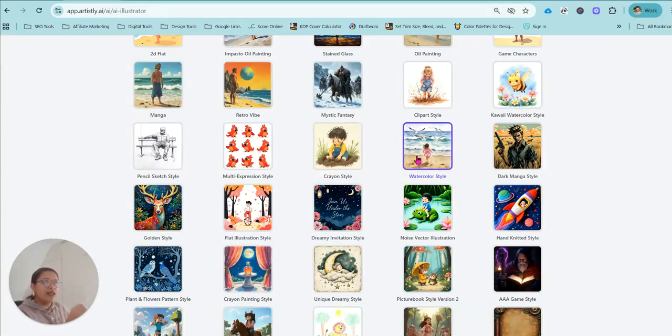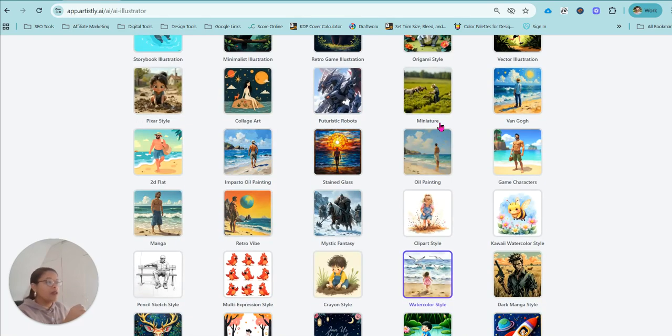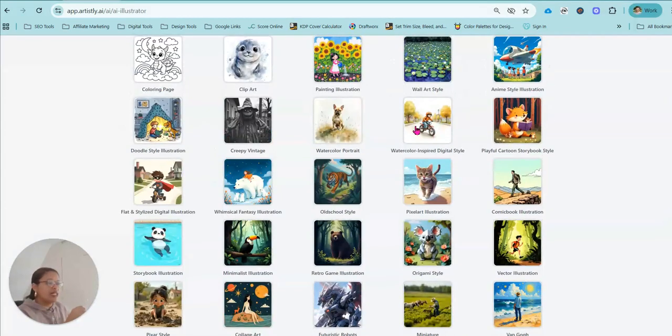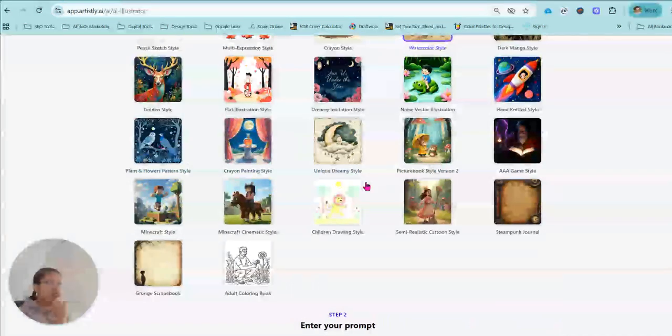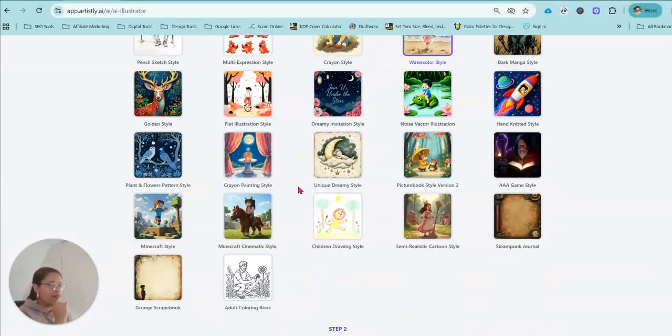With watercolor, the brush strokes are very visible. This one is a much cleaner look and feel, so the lines are not that obvious, and each of these has its own distinct look and feel.